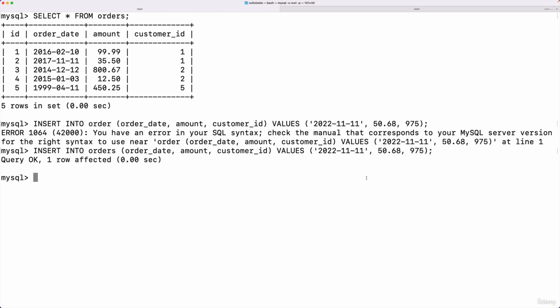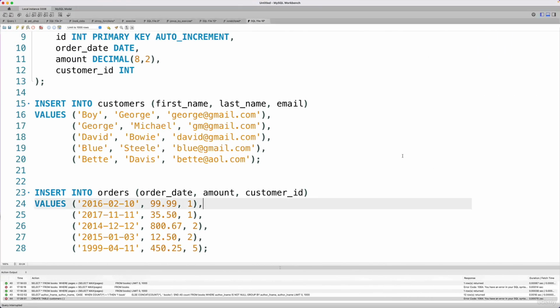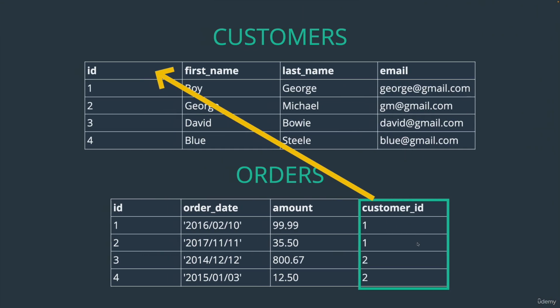And that might not seem that bad. So what if there's no ID or customer with that ID? But then when we start to write queries later on, we probably want to have a customer associated with every order, and we're going to have a bunch of missing data or data that doesn't make sense. We want to enforce a rule. If we have a foreign key in the orders table called customer ID that is supposed to be linked to a real customer in the customers table, why don't we set up a rule or a constraint that says this has to be a real ID? We're going to do that.